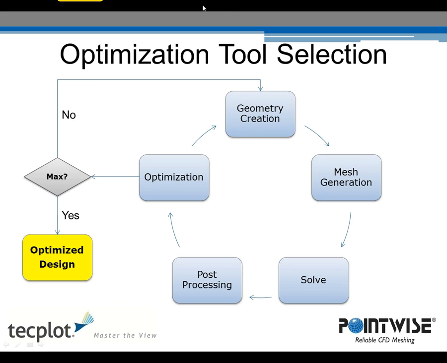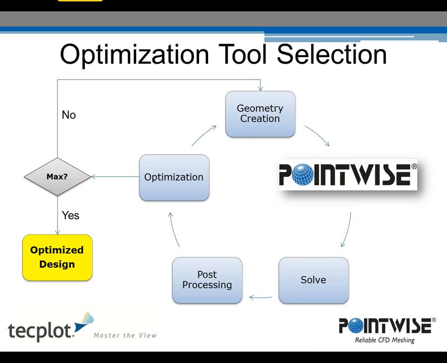So looking at the tool selection specifically, you can see here's the optimization loop or methodology for this problem. And included is a very typical analysis workflow from geometry generation through post-processing with a closed loop to accommodate the optimization algorithm. So the important thing to note is that I've chosen to break the process up into what I call analysis modules, giving me complete control over the individual tasks as well as the entire process. So what this allowed me to do is essentially plug in a specific tool for a certain task, ultimately giving me the option to choose the best tools for the job.